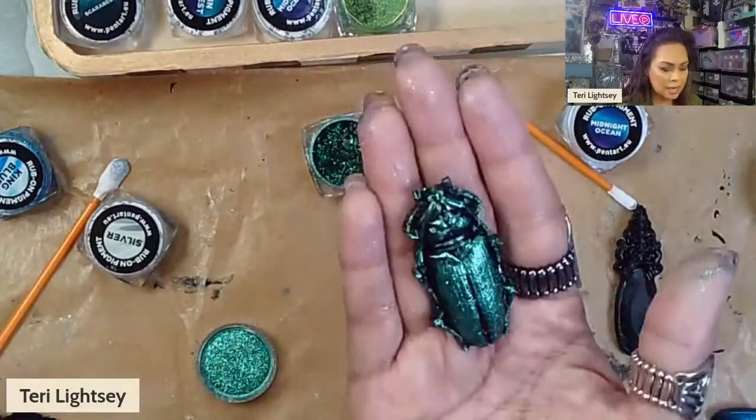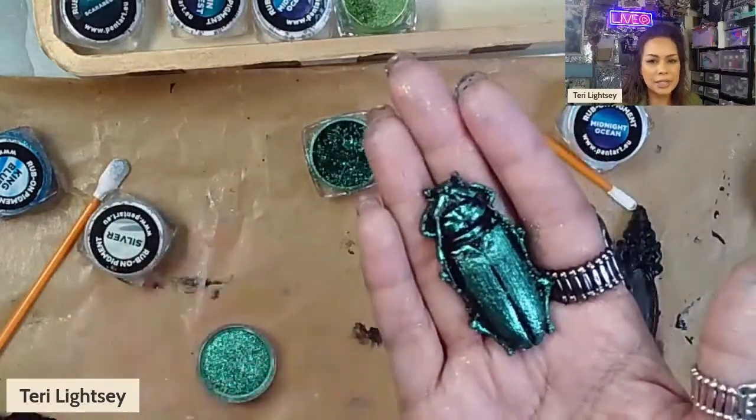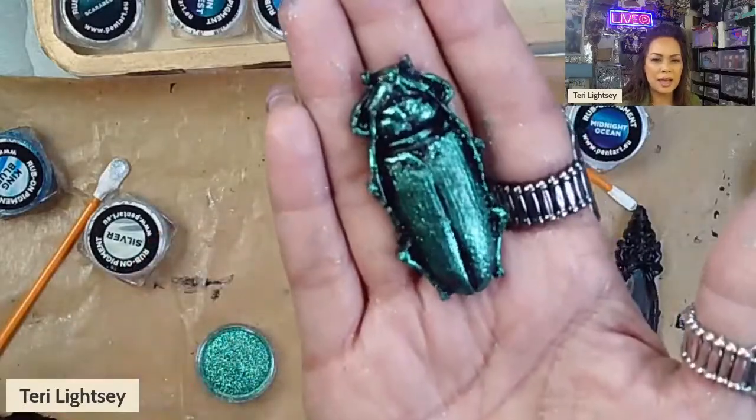It locks in the chrome powders, and that way by touching them or doing anything to them, that chrome powder is not going to come off. But look at that green.